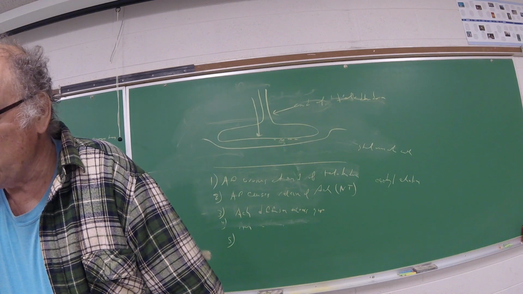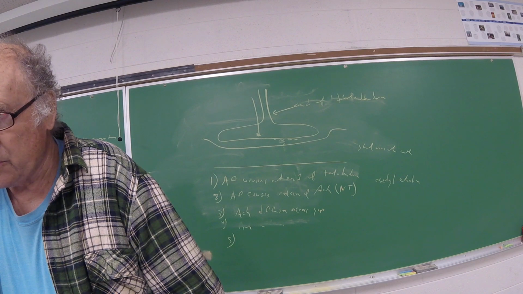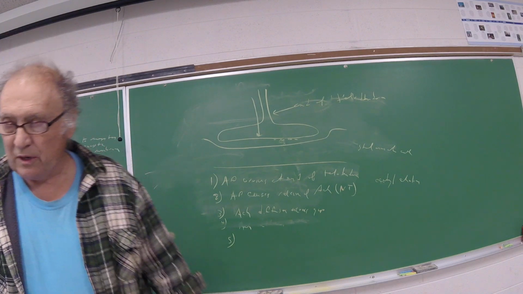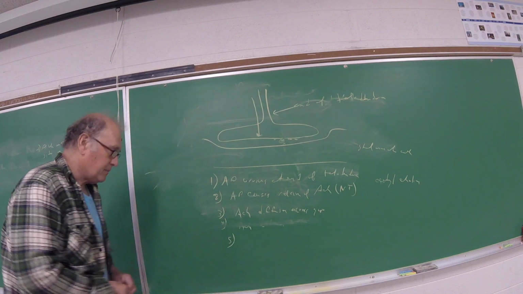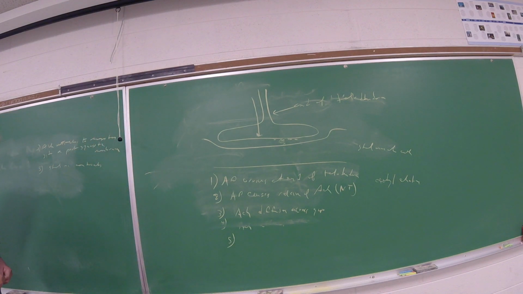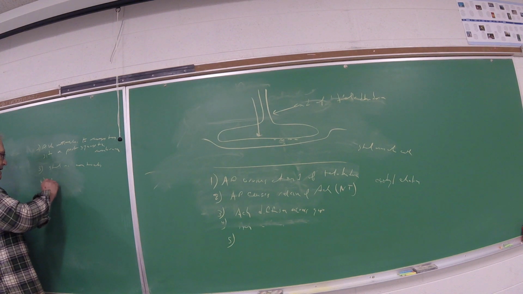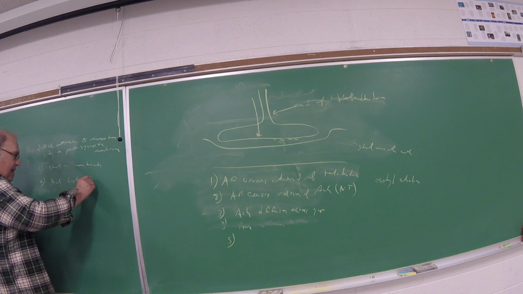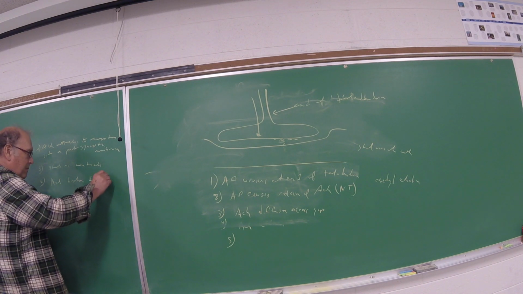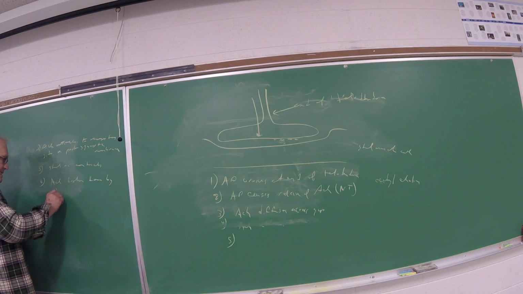I got to break down the neurotransmitter for the skeletal muscle to relax. Now this is what's going to break it down, and this is very important. My step 6 right here is: ACH is broken down by an enzyme called acetylcholinesterase. We will abbreviate it. Calm down, you can get this right here. ACH broken down by ACHE.